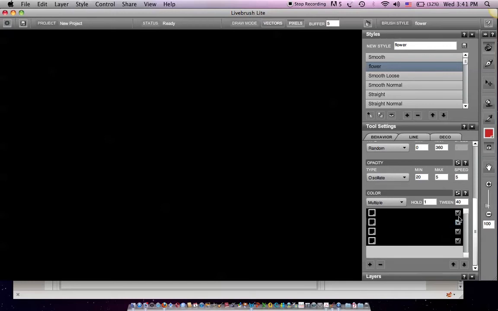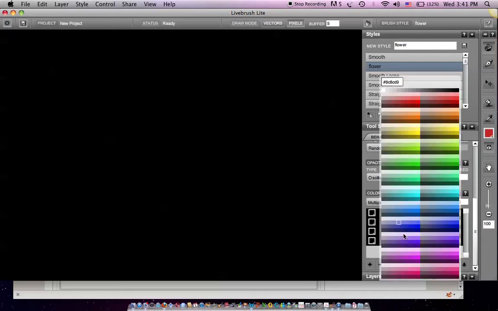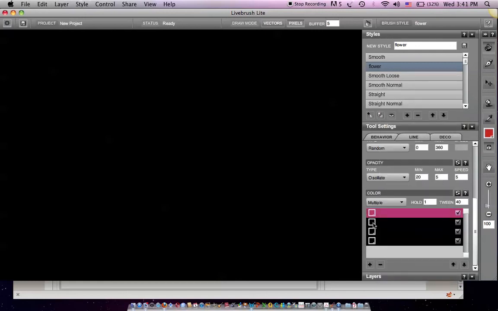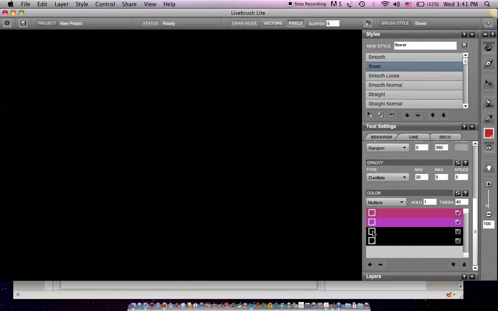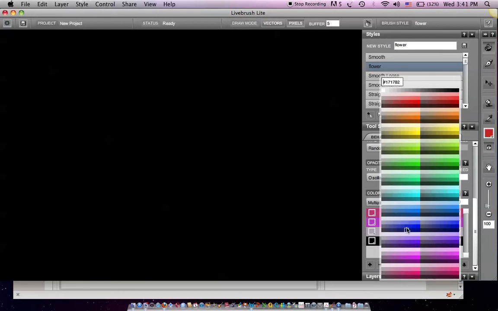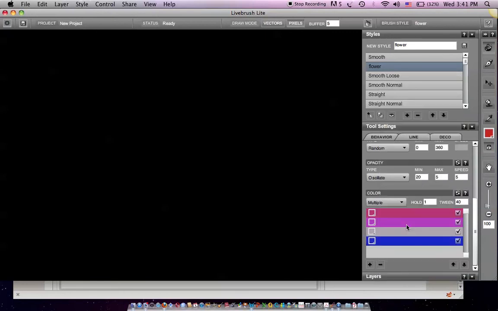I'm going to select 4 colors, and I'm going to choose some nice colors that I think would be flower appropriate, or so I say. Those are nice. We're going to do multiple colors, and between every 20 strokes we want these colors to come in, basically.